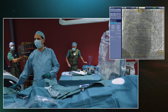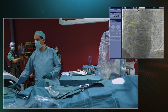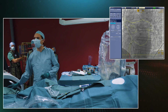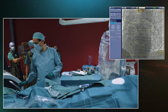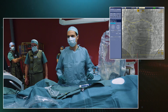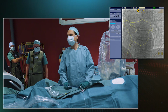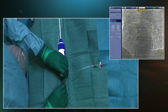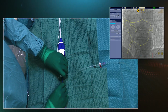You can see that this nice man has a common ostium on the left. That's typically not a problem at all, provided you appreciate it, provided you understand the anatomy. It's not a problem at all to occlude this with the balloon. What we're going to do firstly is gently advance the balloon. Here you can see it coming out of the sheath right now.